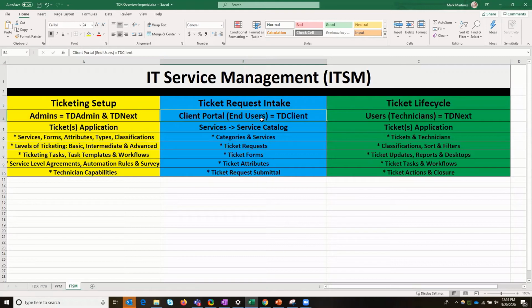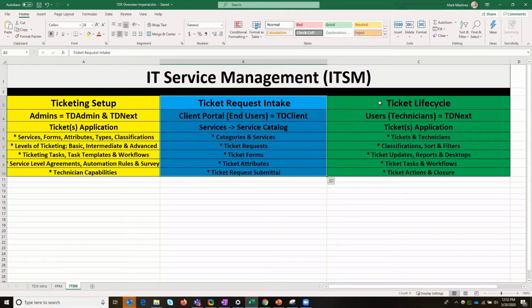right? So those client license people, students, faculty, and staff, they will only have access to the client portal, where they'll be able to see your service catalog, all of the services that you provide in your catalog. That's where they'll submit ticket requests, fill out a form. We can look at the different attributes potentially that they need to capture information on a ticket before they submit it. And then when they submit the ticket, well, that'll cover their ticket intake process. And when we're building all of these things, we'll be testing the intake process along the way.